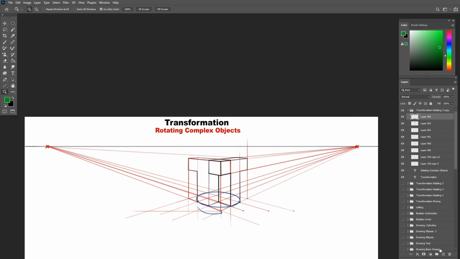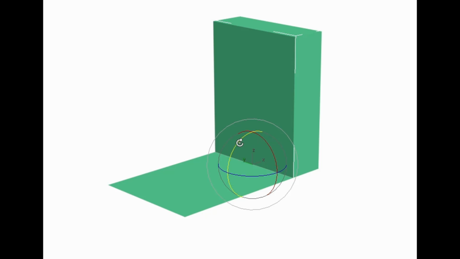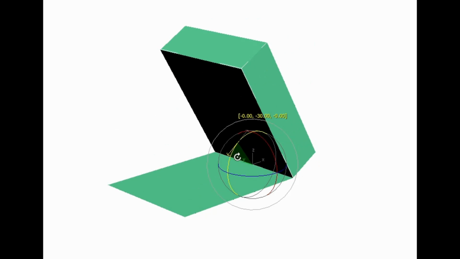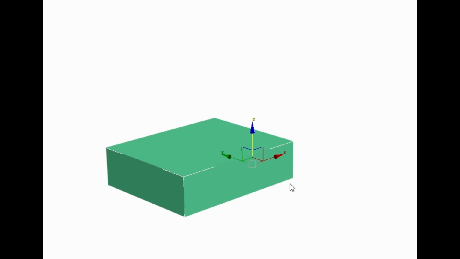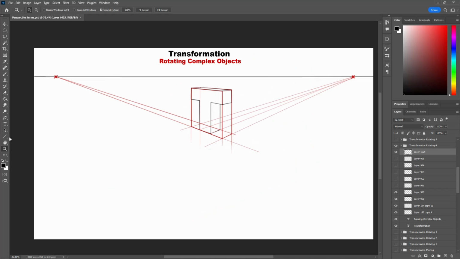Okay, let's try to do something more difficult now. Let's rotate this letter on the x-axis instead of the z-axis. Basically tipping this shape onto the ground by keeping the front bottom edge static and moving the letter on that axis. This time I'm going to use the measuring points that we made in the perfect cube example.